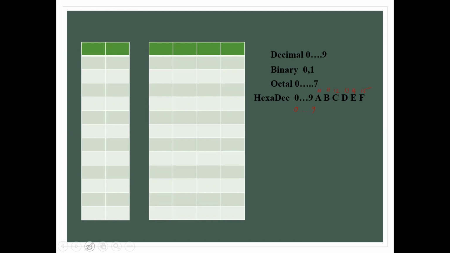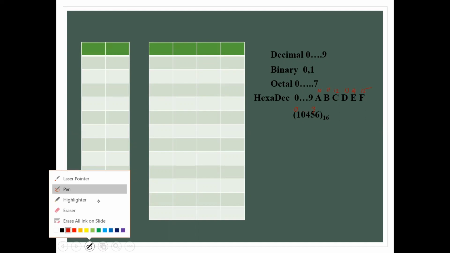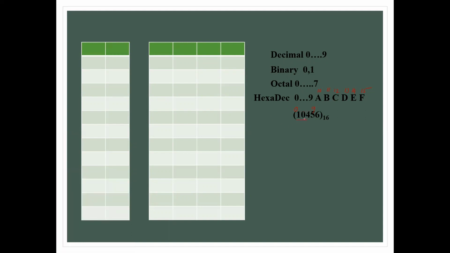Now, why do we do this? We do this because, say for example, you have a number like this in base 16. Is this 1, 0, 4, 5, 6, or is it 10, 4, 5, 6? Now there arises a confusion, correct? So in order to avoid confusion whether this is 1 and 0 or the number 10, the digit 1 0 will be represented as 10 itself, but the value 10 will be represented as A. Confusion avoided there, right? This is the major thing.